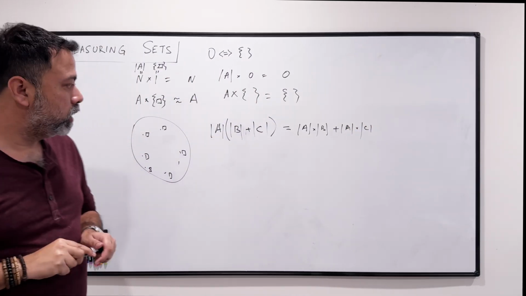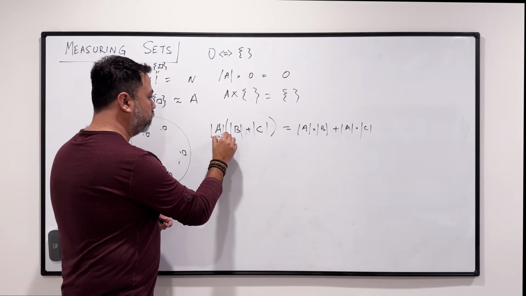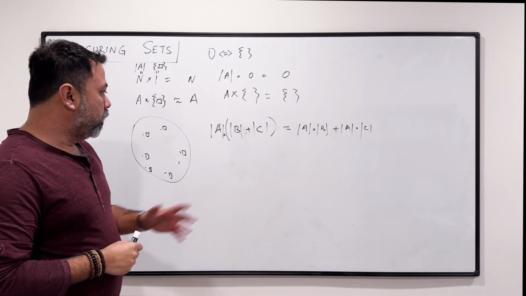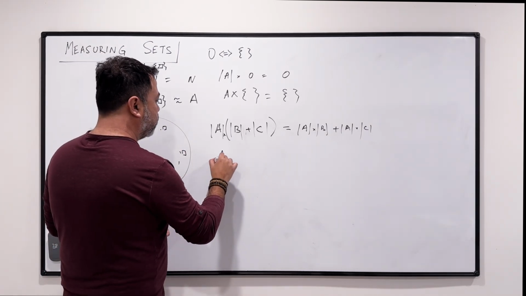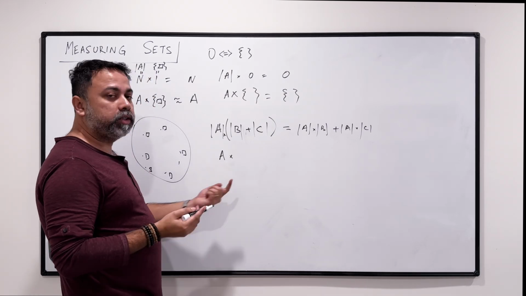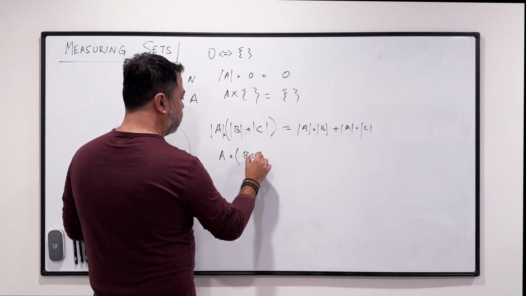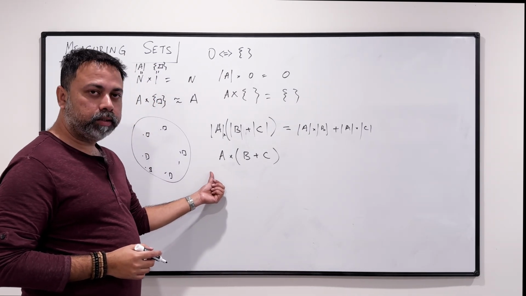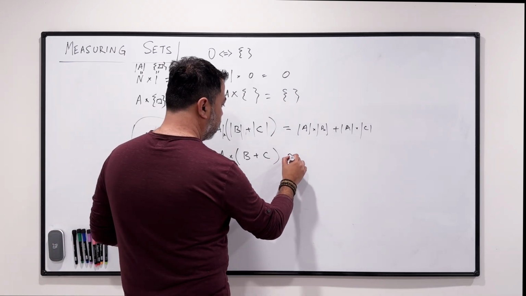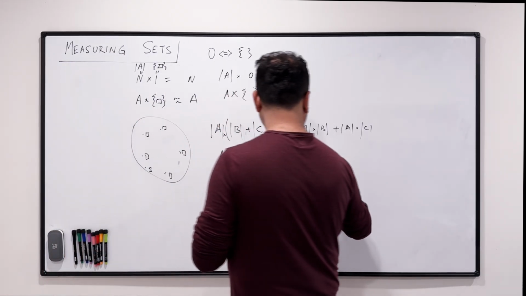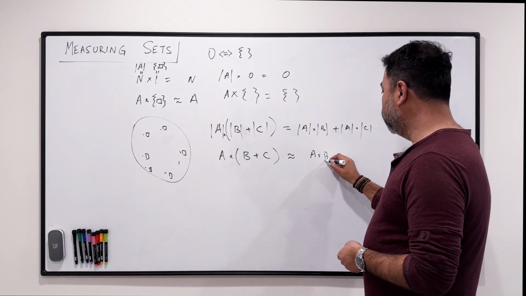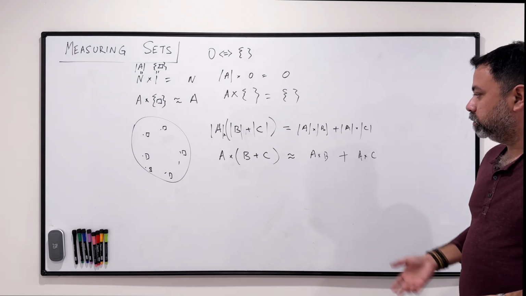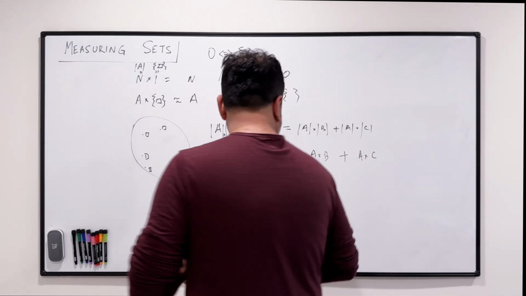In terms of sizes, this is just a numeric equation that we know holds because of the distributive property of numbers, right? So we might then conjecture that if we took the constructions for sets, and I take the sum of B and C and take the product with A, then that should be equivalent to this other set that I construct, where I take the sum of two products, A with B and A with C. Does that hold? Okay, so let's try to prove this.